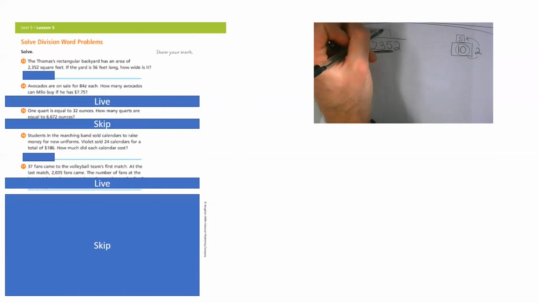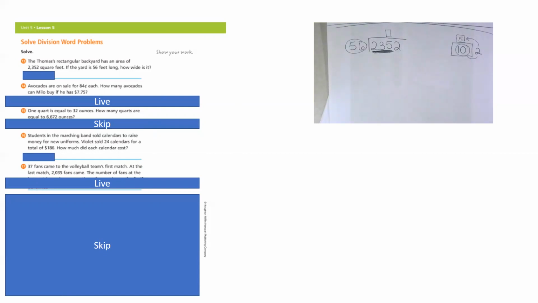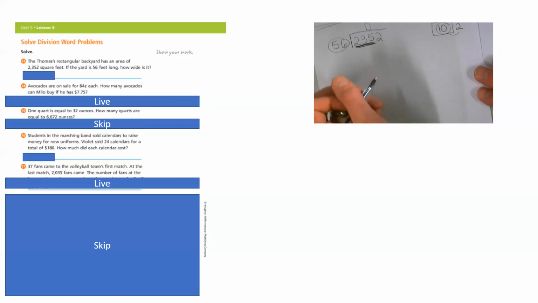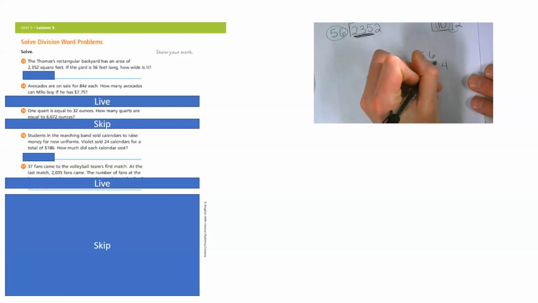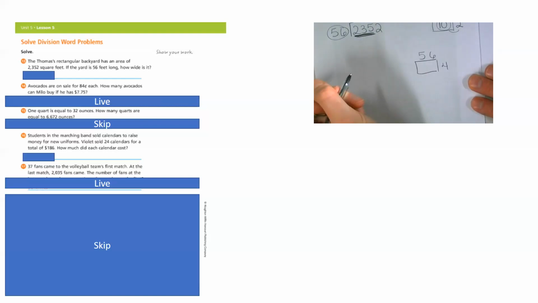You're not lost. So now, remember, there's many different tricks to figure out this number right here. Whenever my number's close to 50, I like just counting by 50s because it's easy. 50, 100, 150, 200, 250, too many. So through that guess, I got 4. I'm going to stick with 4. I'm going to try to figure out first how close 4 groups of 56 is to 235.